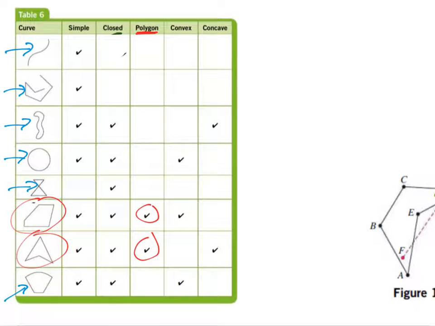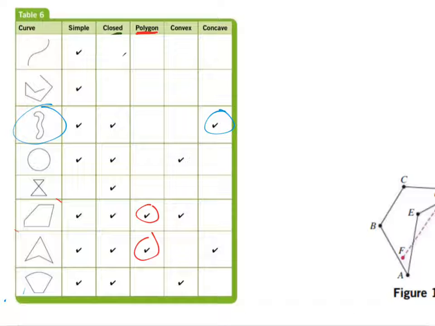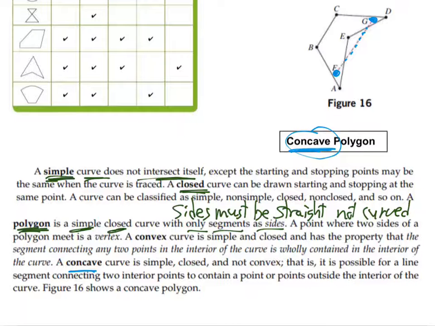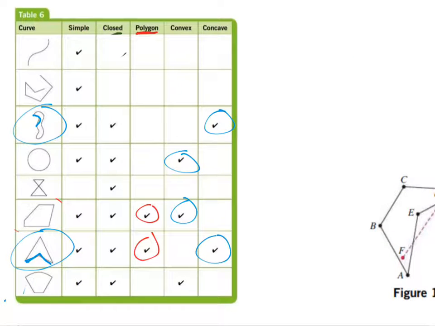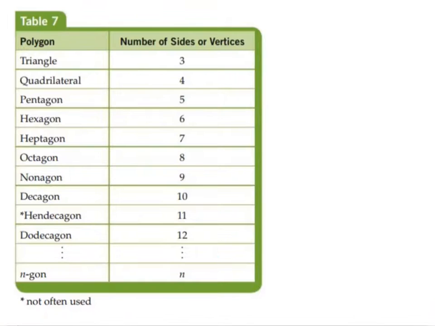So you know which ones are those, right? If we look back to this, which ones are caved in? Well, check mark, check mark. Those two, right? This one caves in right here, doesn't he? And this one caves in all over the place. So those are concave. The rest are not. The other two are convex. It's got to be simple and closed. Yeah, simple and closed. So it's just among the ones that are simple and closed. Is that good? So just laying out some foundations.